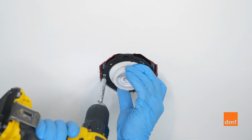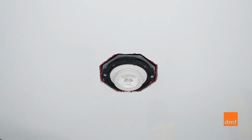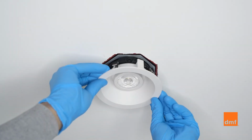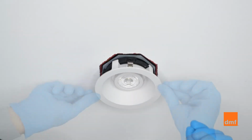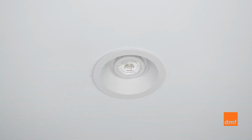With the included screws installed, align the screws to the screw holes in the junction box bracket. Align the trim onto the module and turn clockwise until it is secure. Finally, push the trim up until it is flush with the ceiling.